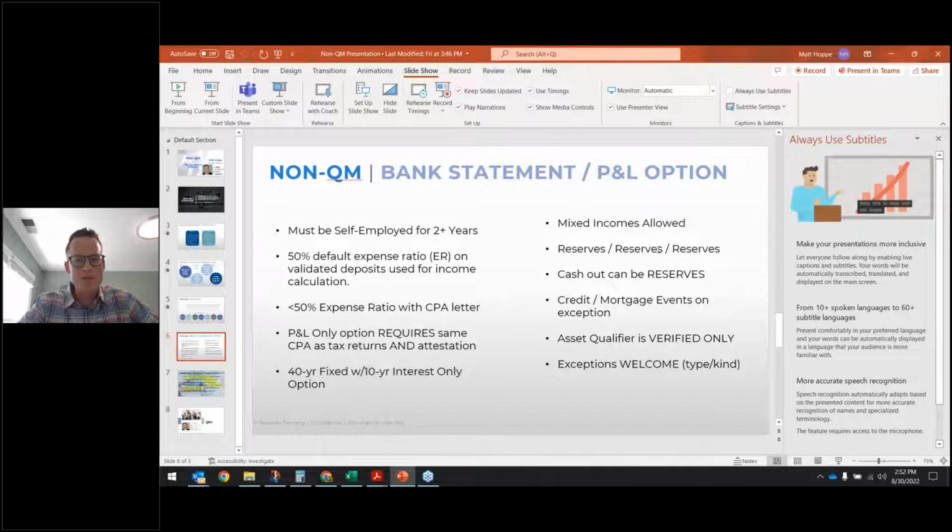Reserves: some of these programs do require cash reserves. Some of them I've looked at, it's only 2 months of cash reserves for a lot of them. Typically it's 2 months or 6 months. So if somebody's mortgage payment, their principal and interest plus the taxes and insurance payment, is $3,000 per month, and you need 2 months of reserves, that just means you have to have $6,000 sitting in the bank or in investments after your down payment and all those expenses are made. Again, not too high of a bar to get qualified. And for people that do the cash out program, you can actually use that cash out as reserves, which a lot of times you're not able to do.